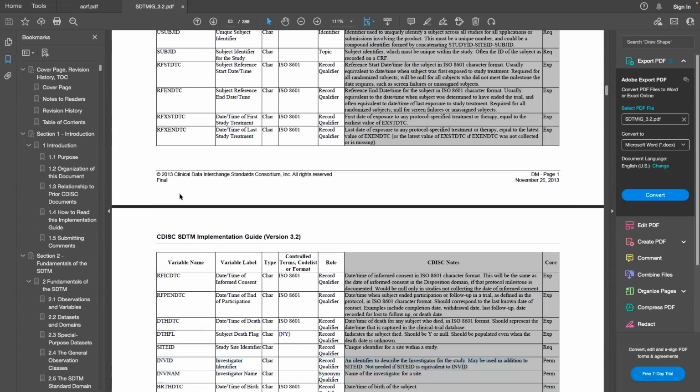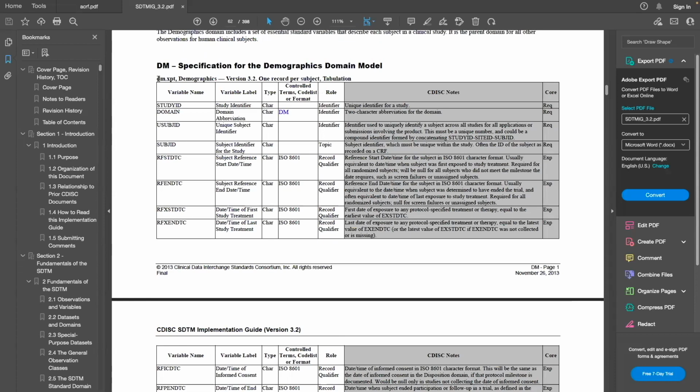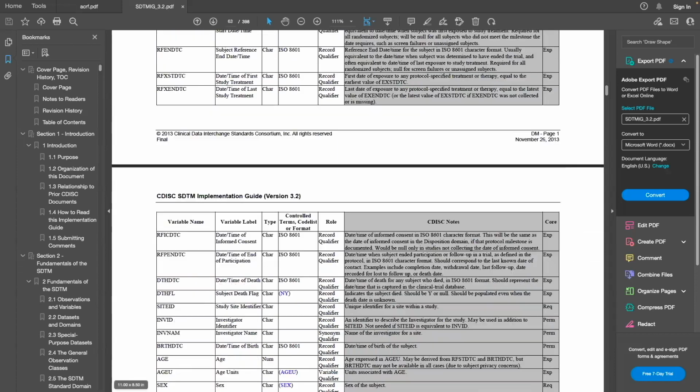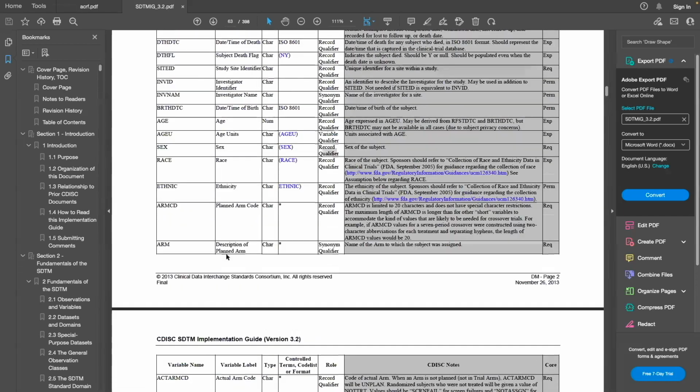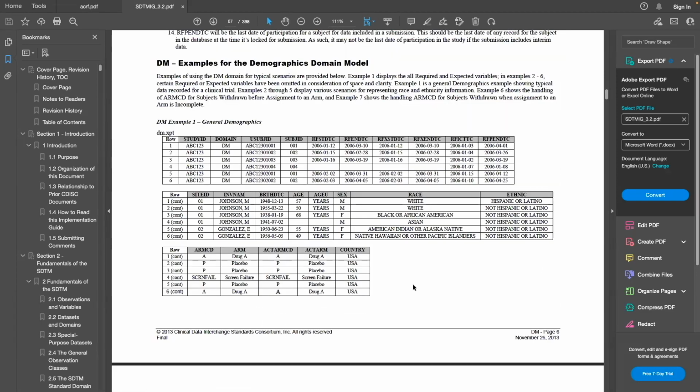If we have to add something, let's say some information is there which is extra in the CRF and we don't have a suitable variable here, then there is some other process we have to follow. But when I open a dataset finally, I should have only these variables, nothing extra. If I have an extra variable, then P21 will throw an error. Any other question?